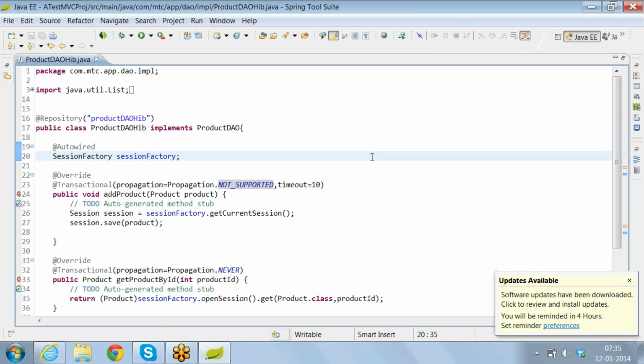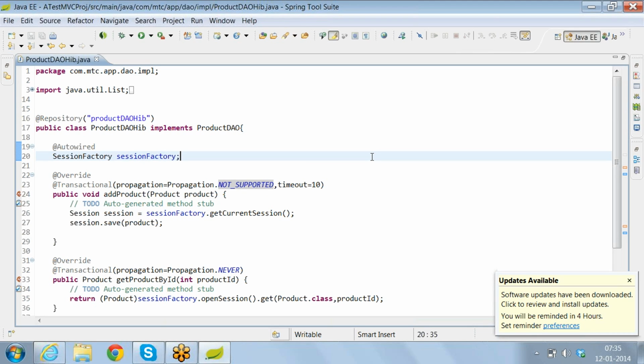You'll find that it will make sure that whenever you try to call this method under the transaction context, the transaction context from which this method is called will be suspended. If you've got any transaction, that particular transaction will be suspended till this method finishes execution.